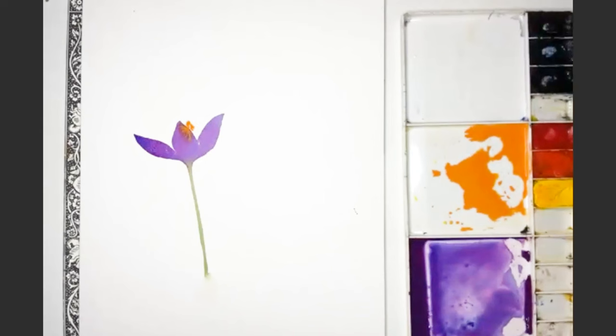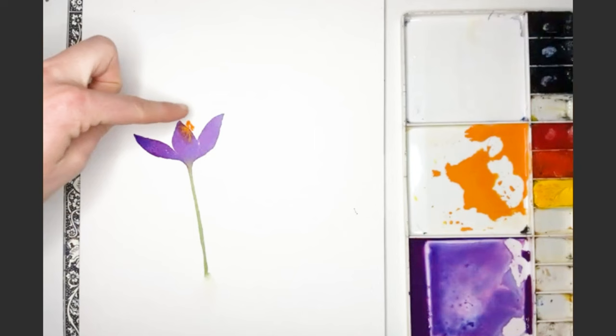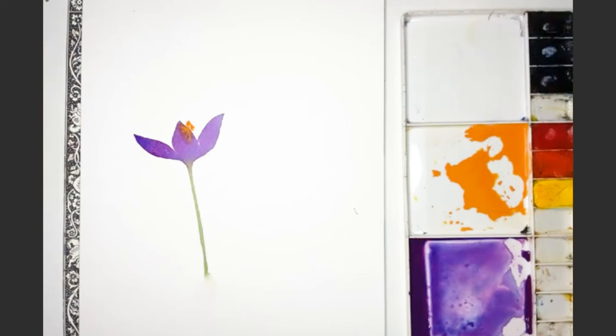My purple was already dry. Am I not using enough water? Is that when you added the orange? If your orange doesn't blend into your purple like that, that's totally okay. It doesn't have to blend. Mine just happened to be a little, yes, with the orange. Okay, yeah. Don't worry about that. Technically the orange center of the flower is behind this petal, so it doesn't have to blend. Mine just happened to be wet. No problem.